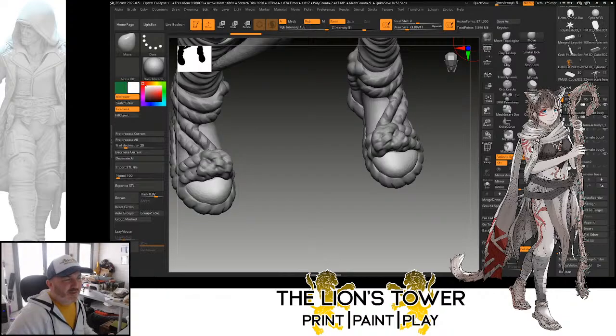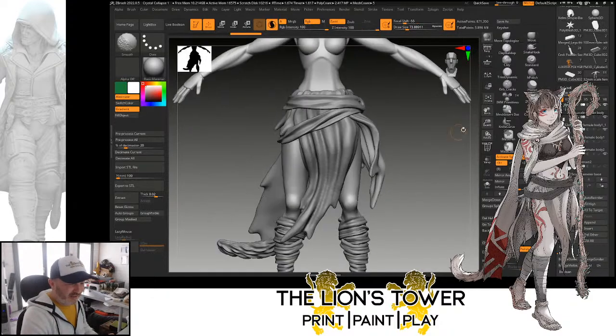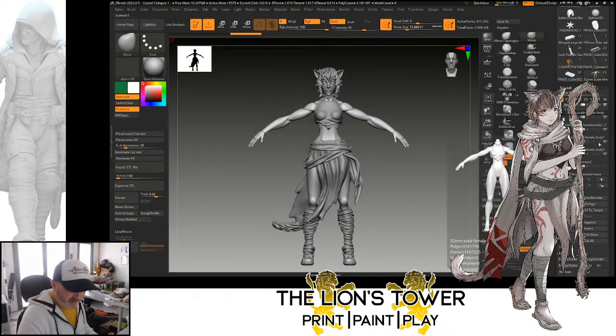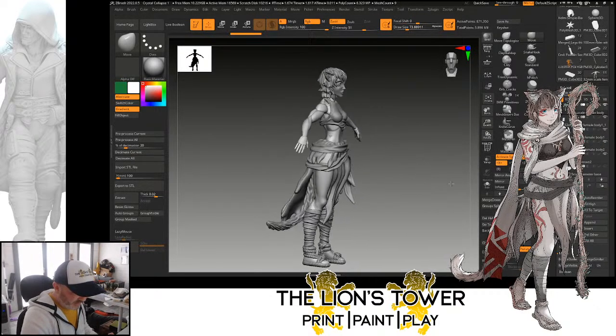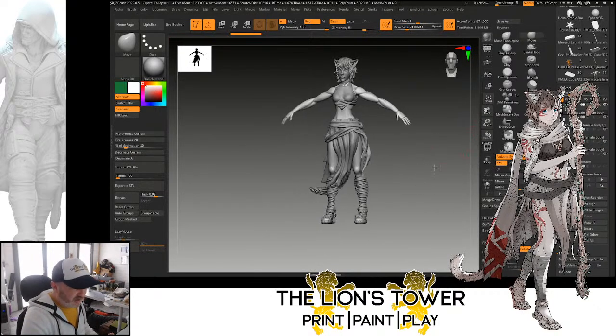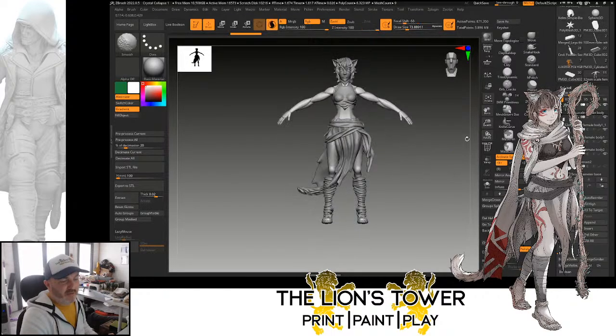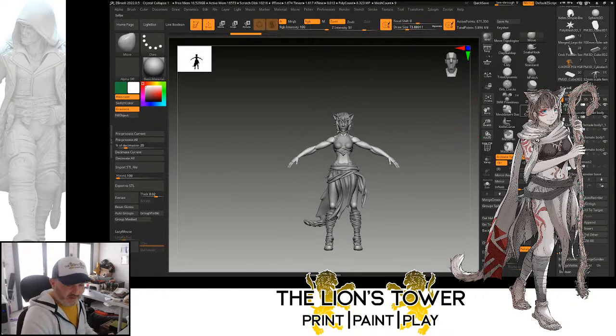Oh, Max is on stream as well. You alright, Max? Thankfully, Max now says he loves the face. There we go, just so you can see her, Max. That's how she's looking at the moment. So I'm just about to sculpt her toes in. Then she needs a rope around her waist, and then we can start getting her stuff done and get her ready to rock.